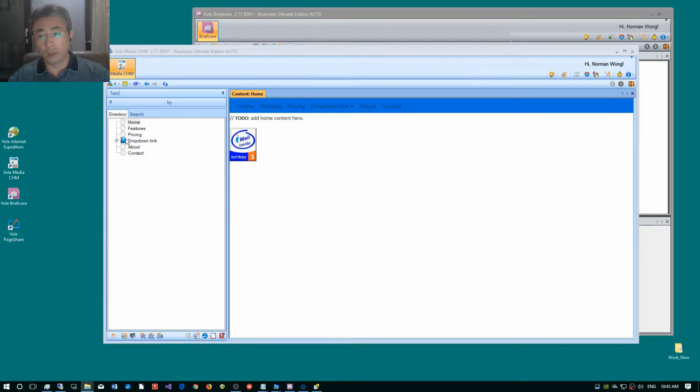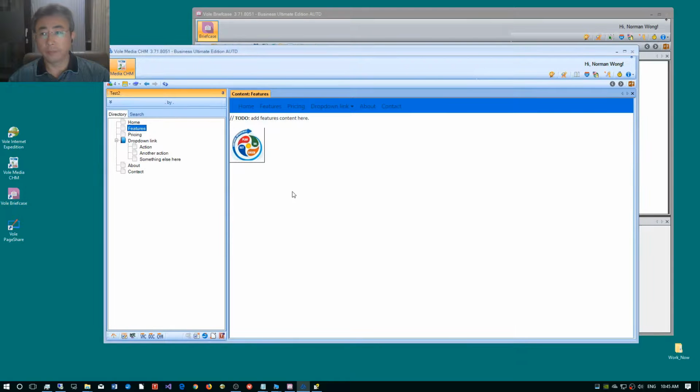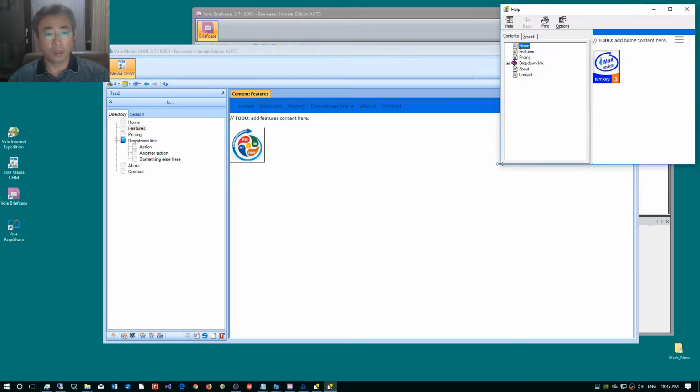Now your CHM project is ready. We placed an image in the features page. Now we can export this one. Now click it and open it.